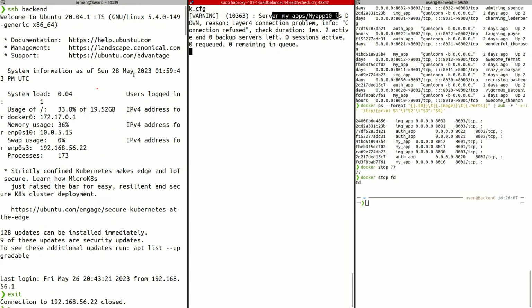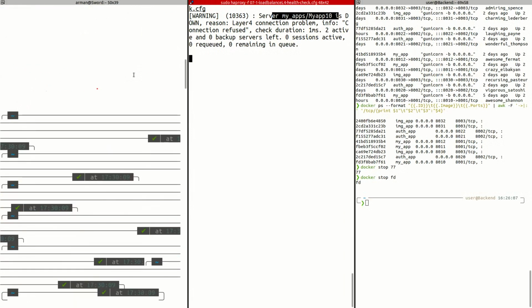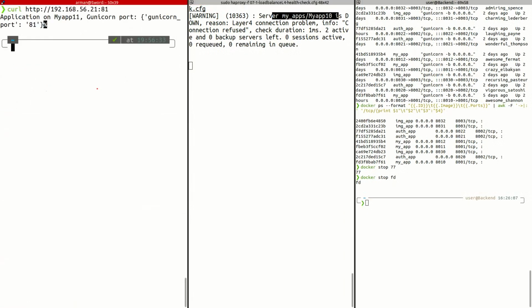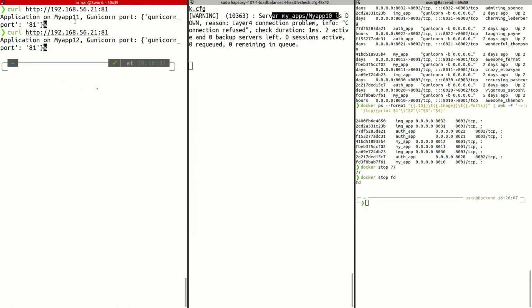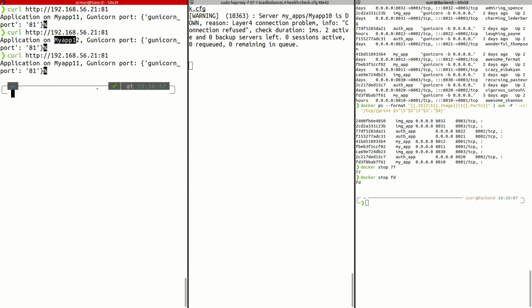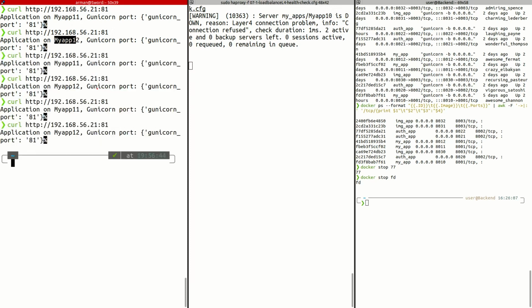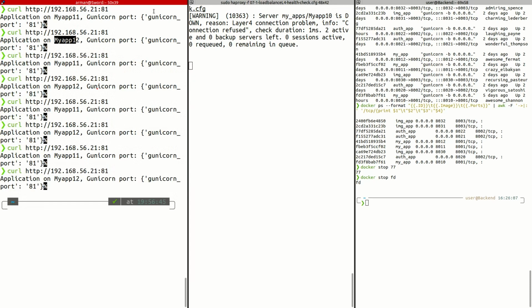If we check, it goes 11, 12, 11, 12, and doesn't use my app 10. Why? Because it is considered an unhealthy application.